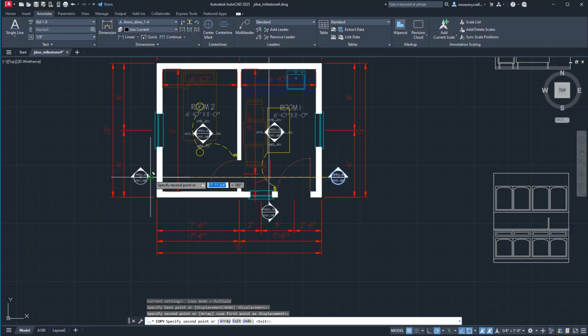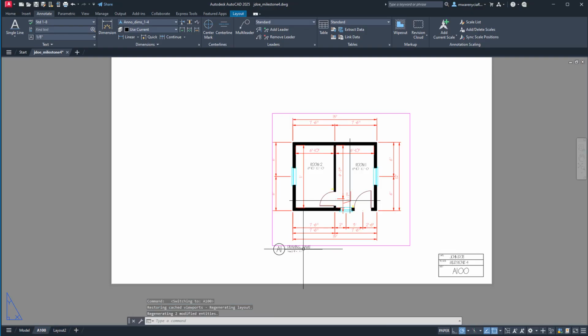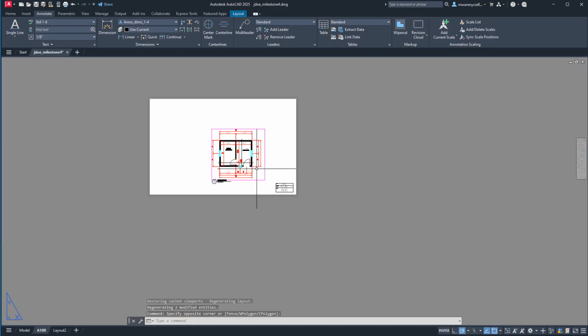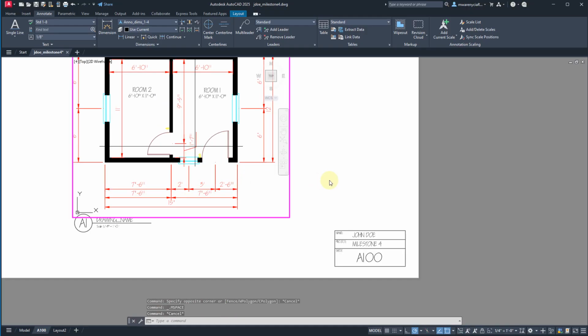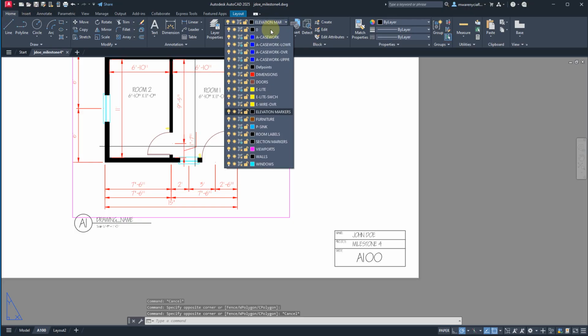Get the other side here too. Okay, so we got our section markers there. Let's see, why are we not showing up section markers? Oh, is it because I think I screwed it up here. Section markers.